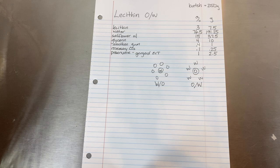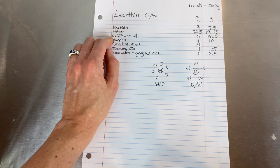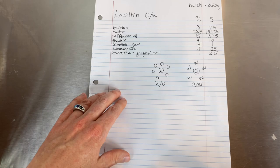But I've come across a way that you can use lecithin for an oil and water emulsification, and it requires hydrating the lecithin and then slowly adding the oil phase and then slowly adding the rest of the water phase. This is the basic formula here, but down below I'm going to be breaking that down into steps.